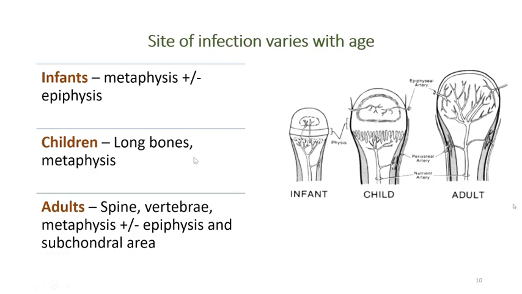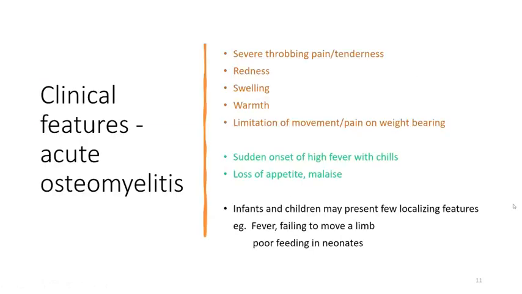Yes, madam. Okay. When we consider the clinical features of osteomyelitis, you know that it is acute inflammation. So all the features that you have learned in your foundation module on acute inflammation are there. Localized symptoms like pain, redness, swelling, warmth, and limitation of movement are there. In addition, systemic features like high fever with chills, loss of appetite, and malaise are there. And if you check the blood levels, the acute inflammatory changes could be there.